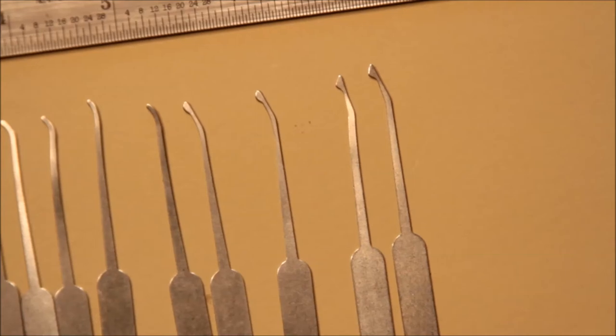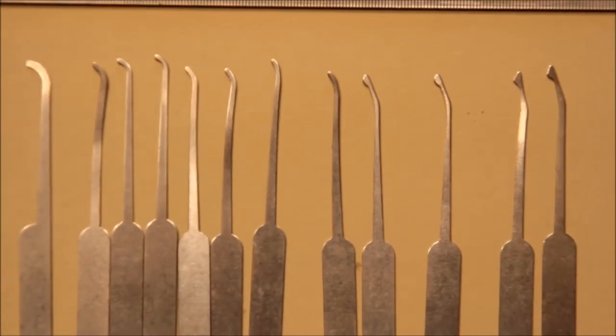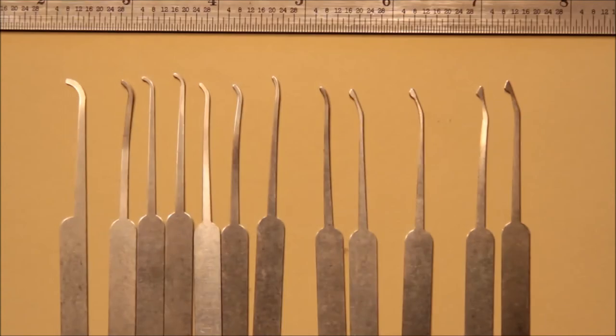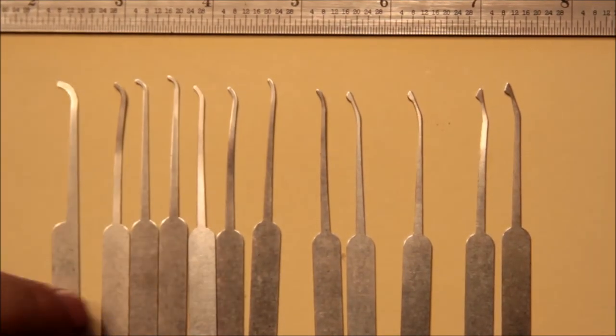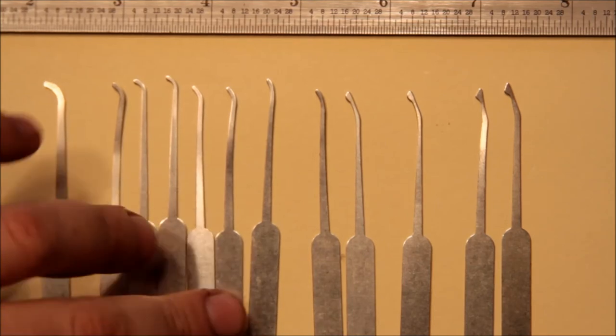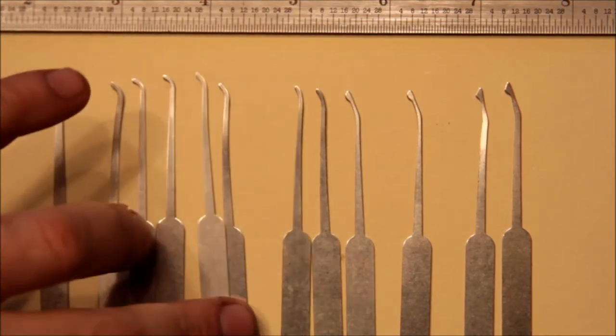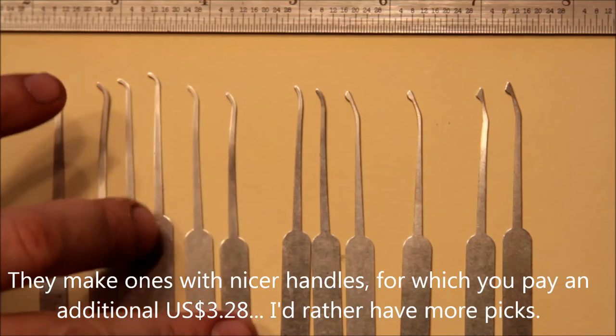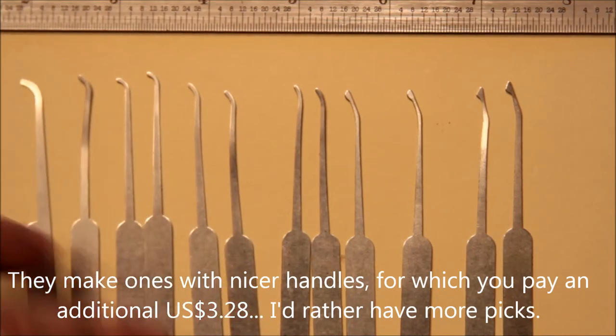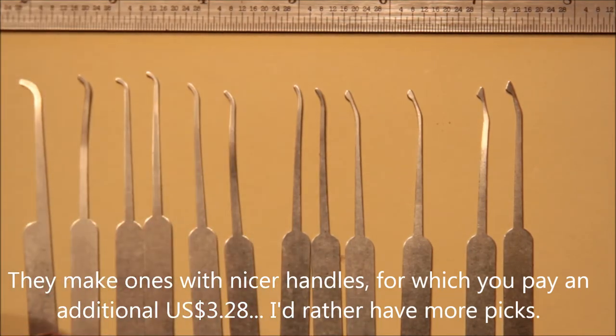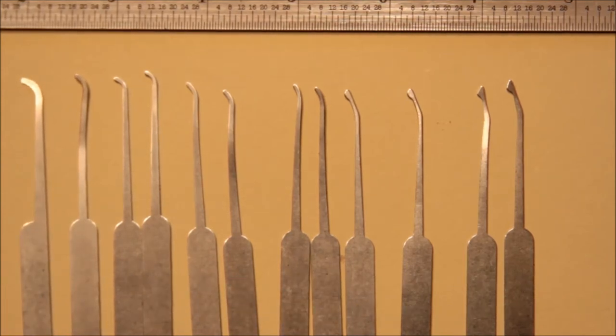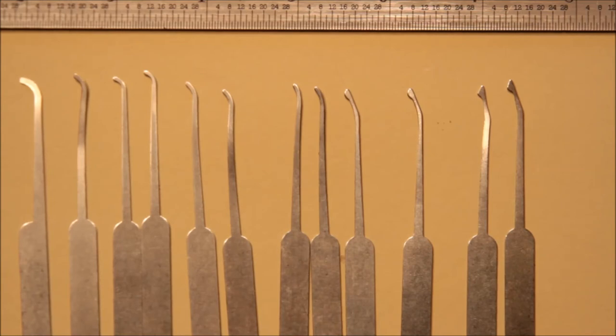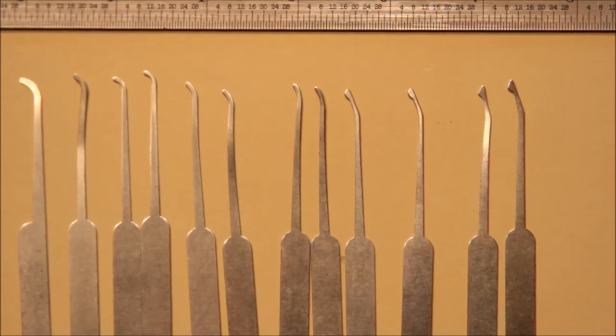I like the, I also am pleasantly surprised with the, or just pleased with the build quality on them. The handles are plain, right? These have no fancy riveted handles or anything. They may have had it in a more expensive set with handles. If I decide that these are too thin or whatever, I can put some shrink tubing or make some little brass handles for them. But they're just fine as they are, frankly. I use a lot of picks that are just made out of sheet metal and I don't have any problem.